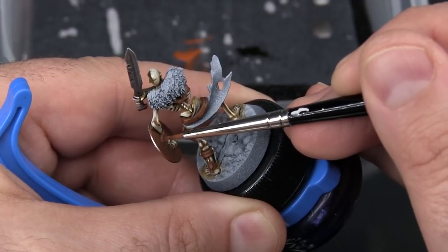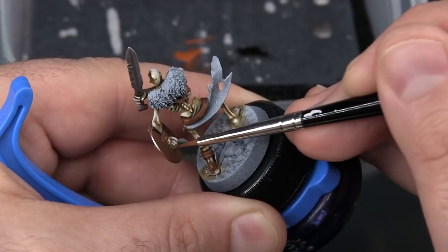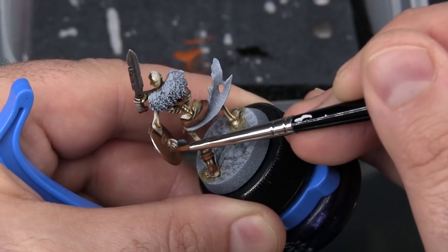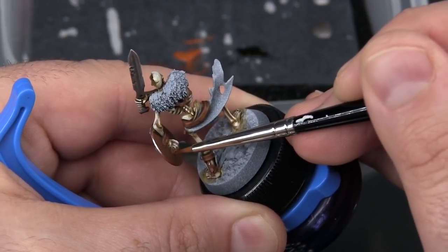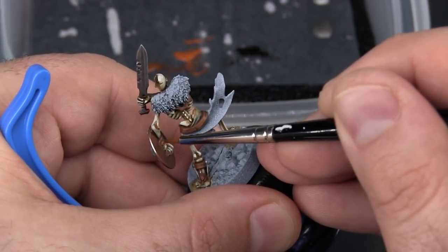Now the back of the buckler itself, I really just painted that brown because it was a good opportunity at the time, and I will be coming back to actually paint that in wood tones after, so for now I'm just going to leave it alone. It's brown because it looks better than being bare.